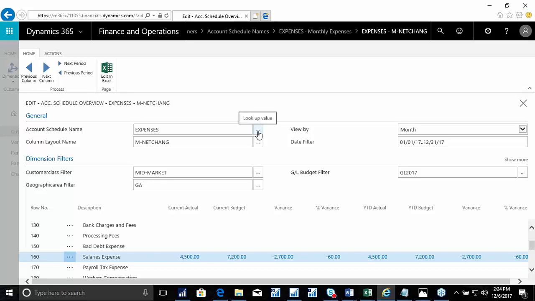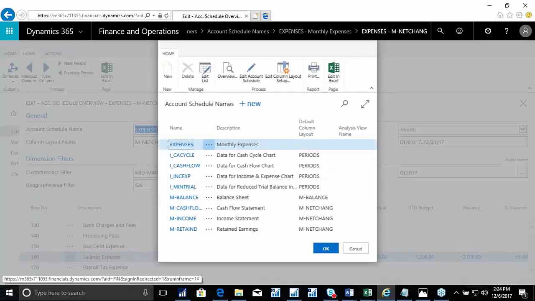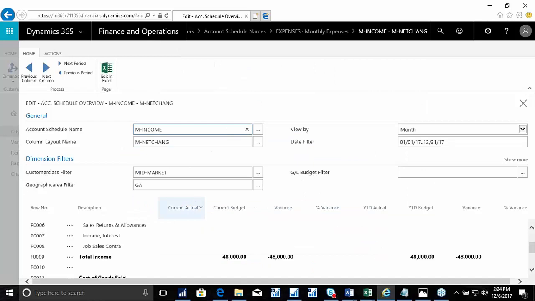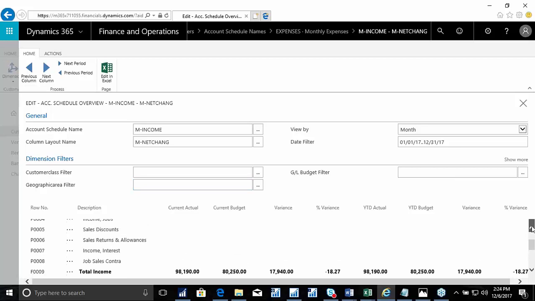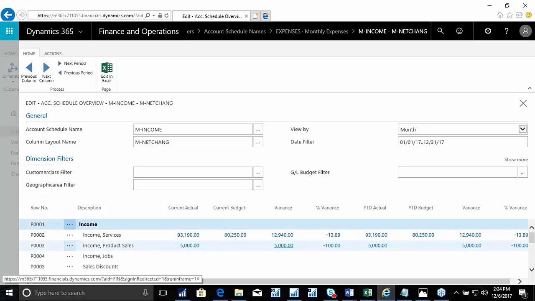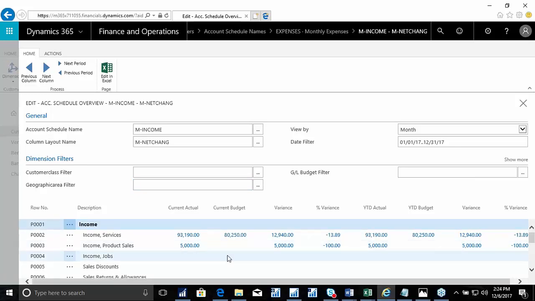Real quickly, I'm going to take you to an income statement. I'm going to remove these. Just to quickly show you that, again, I've used my budget versus my actual.